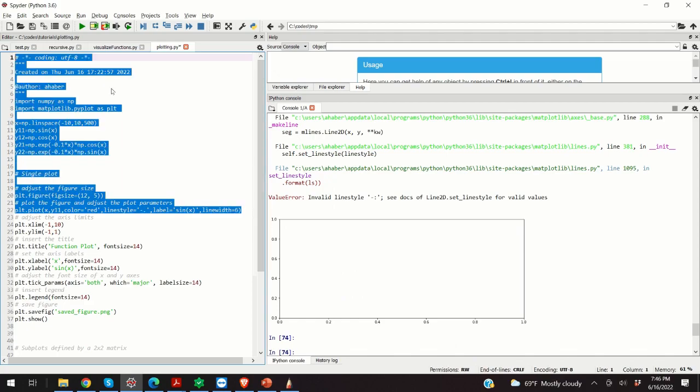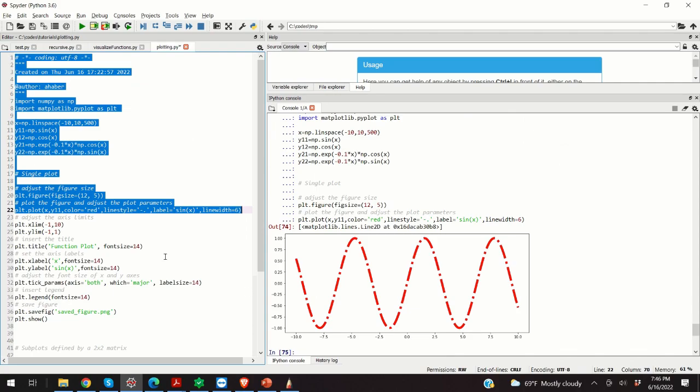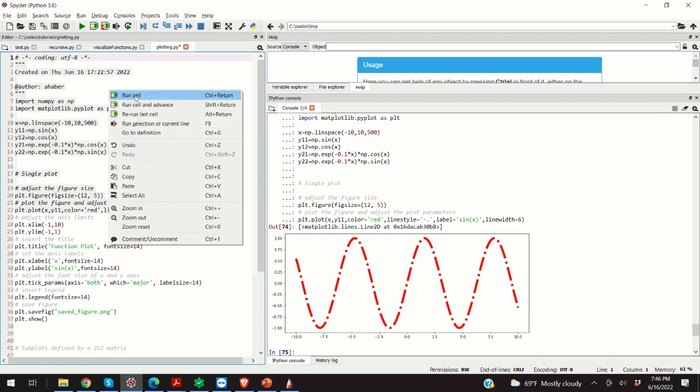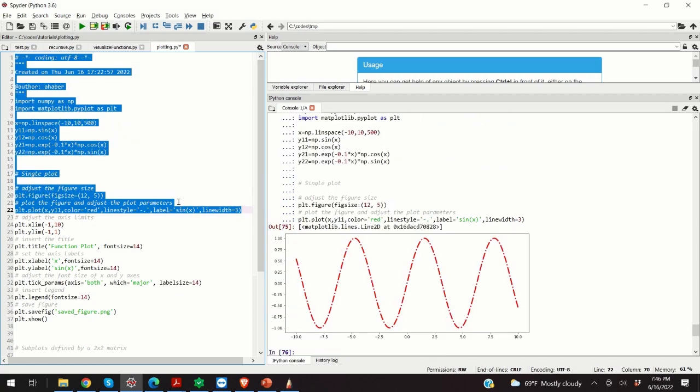Maybe this. Yes, so this is it. So this is dash dot, and of course you can play with these other parameters and you can adjust your plot. What I suggest to my students is usually to use the line width of at least 3. Okay, so this is clearly visible.